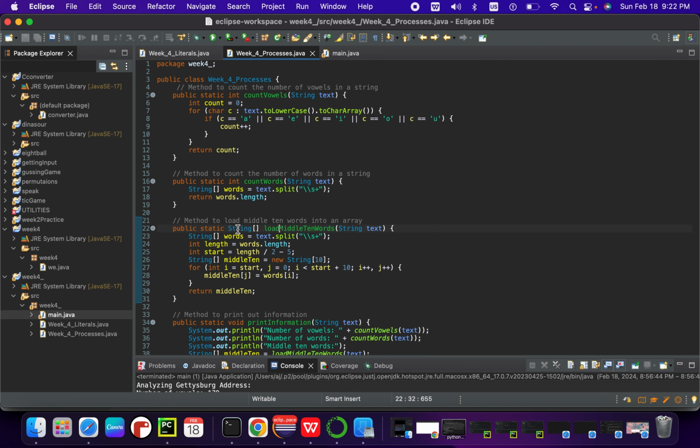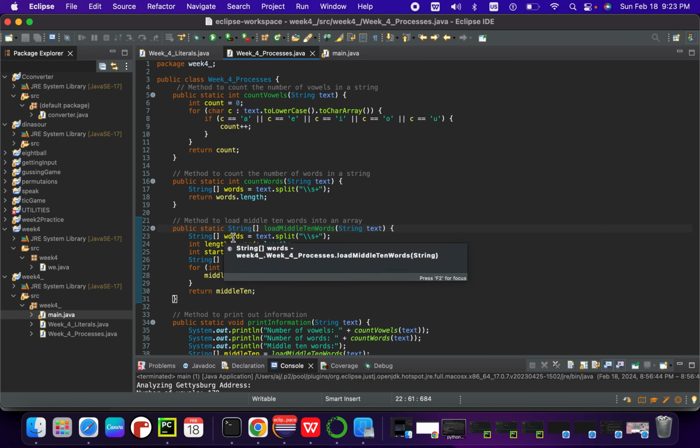I created an array of the middle 10 words from this text, and inside this method, it goes string words, text.split again.